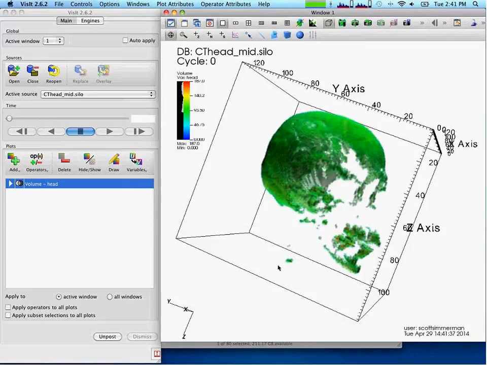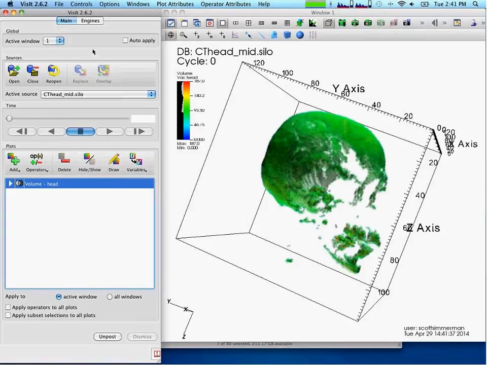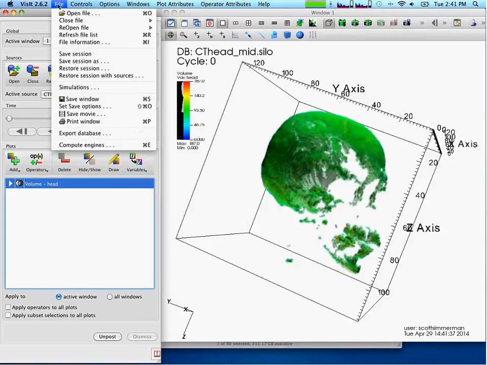So at this point, let me show you how you would save something in VisIt. There are different options. If you go under File, you can do Save Session, which is very nice. If you've done all those operators and you've made all the settings, and all this looks great, how do I save it? You just save, and that saves all the information you've done, the settings, as well as the resulting image. And then when you open VisIt again, you just load that session and you can start where you left off.